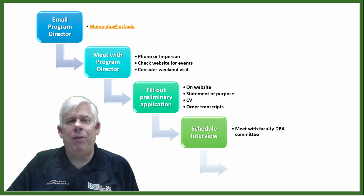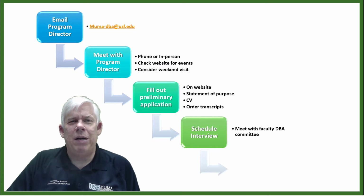There have to be at least 2 people in that interview. And the real purpose of that interview is to determine whether or not the program is a good fit with your needs. Normally, we won't schedule the interview if you don't meet our minimum requirements. And you should also use that interview to make sure that this program is something that you want to do. A relatively small percentage of people are screened out by the interview because we don't like to schedule interviews unless we have a pretty good feeling that the individual is likely to succeed in the program.